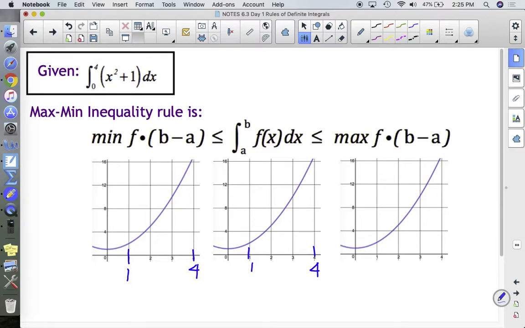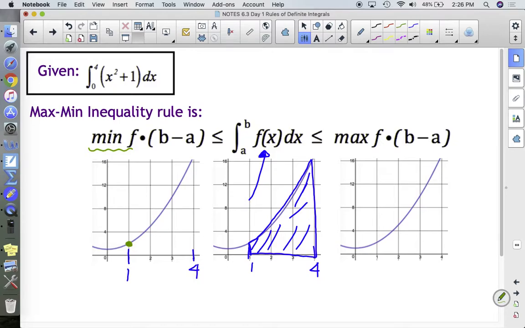The actual integral itself we'd be looking for would be the area between the curve, net sum of the area between the curve and the x-axis. So this would be the actual integral that we'd be looking for. And that area between the curve and the x-axis will always fall between or equal to, so a little bit sandwich theorem-ish, but not that much difficulty, they said, well, what if we took the minimum value of f that occurred somewhere on that curve from a to b? So between 1 and 4, the minimum value on the curve happens to happen for this curve at the left endpoint. Not always the case.